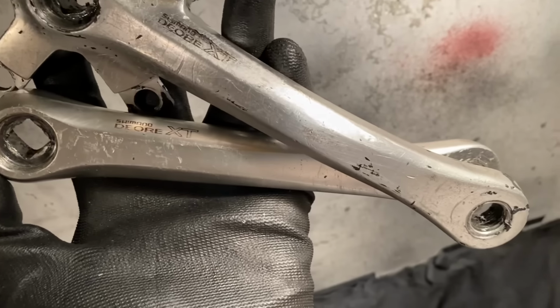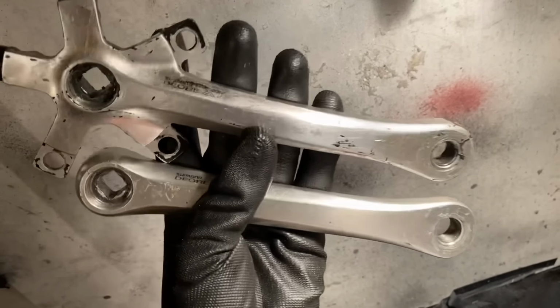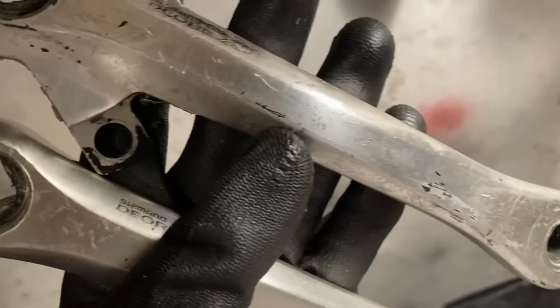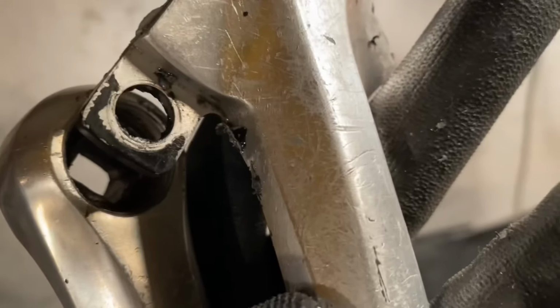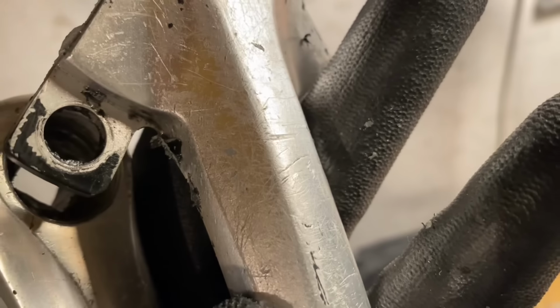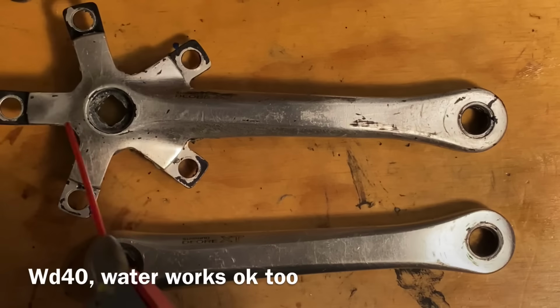These are the cranks I'll be using on the bike. I only just matched these up. I actually had the drive side sitting around. I think Ashley sent these to me. And then after a while I found someone selling the non-drive side as well. So I matched up the lonely cranks.